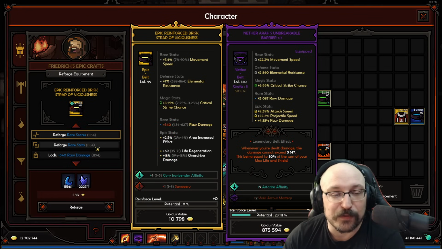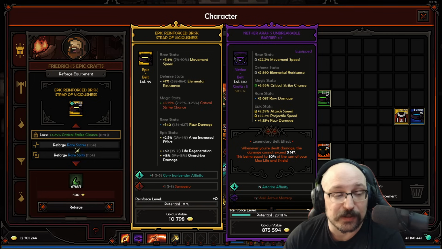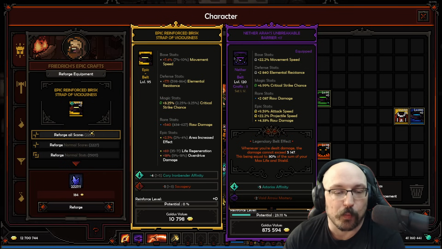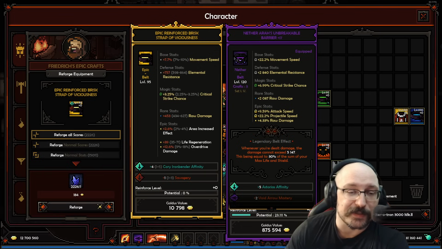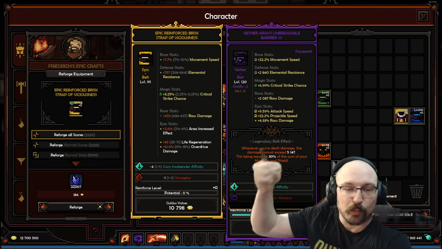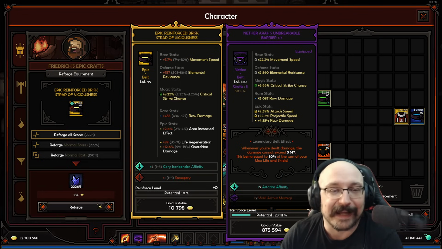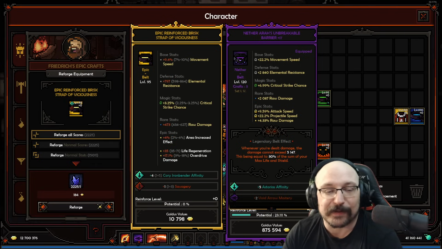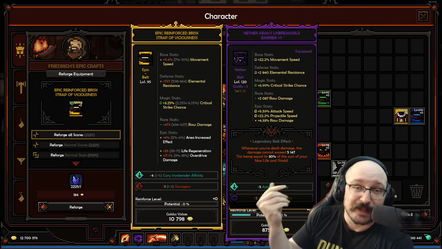What you can do is, once you get a roll that is good, you can just lock that roll. I locked this critical strike damage here, and now this value cannot get changed in any way, shape, or form while it is locked. So I can reforge all of the scores. And typically I'll set in my mind what I want for each breakpoint here. Like, I want 9.5 movement speed, I want 820 elemental res, and so on. I will just roll until I get what I want. And if I get something that is good, like this 4% increased area effect, I'll go lock it.